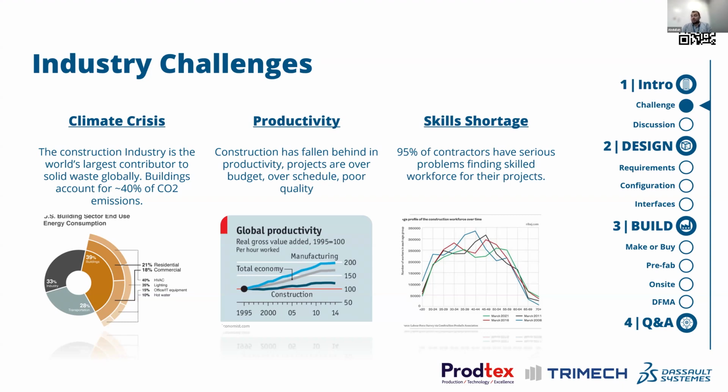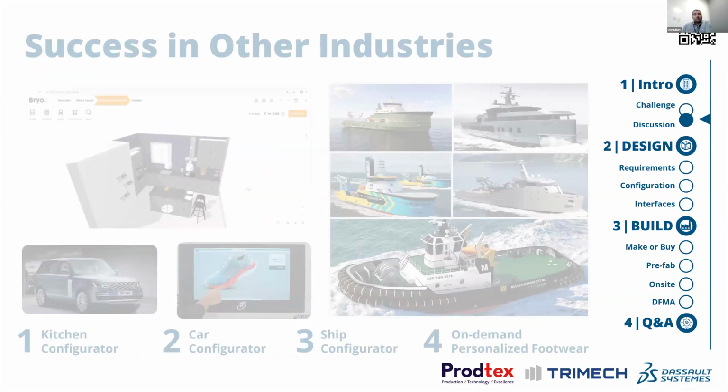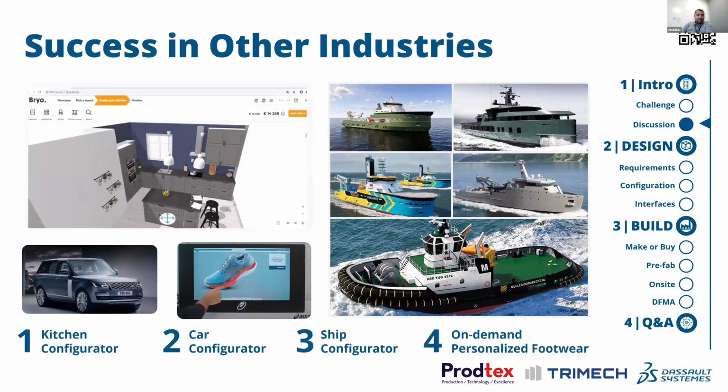Another major trend globally is the skills shortage, especially here in the UK. We know our workforce is aging. We are failing to attract talent, and we simply do not have the workforce, the people, to deliver the assets that we need. And we see this clearly in terms of both infrastructure and the housing shortage here in the UK and globally as well. In the next slide, I want to touch upon what success looks like.